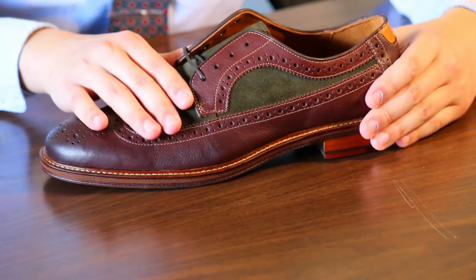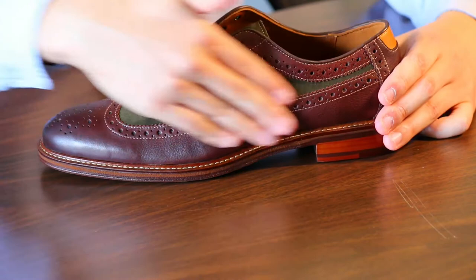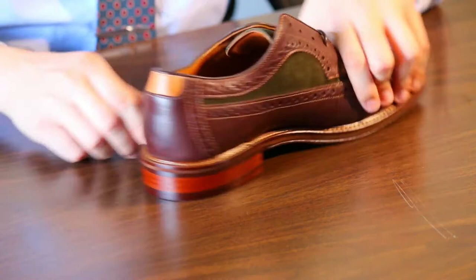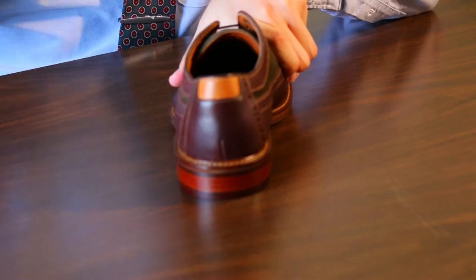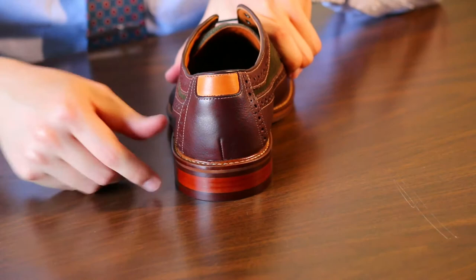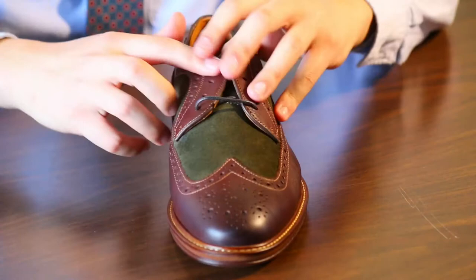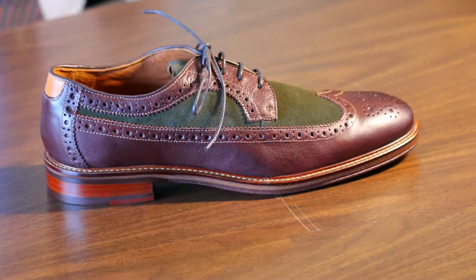That's called the vamp, this part. And here we have the quarter. This is called the quarter, which is the entire side look of the shoe. And also here, also called quarter. And moving back, we have the rear quarter, or say the very back of the shoe, whatever you call that. But we often refer to this part as the rear quarter. And this is the heel stack. And here is the arch part, where your foot arch is. That's some terminology here. And these are called eyelets, shoelace holes. So, yeah. Okay, let's get into the review.